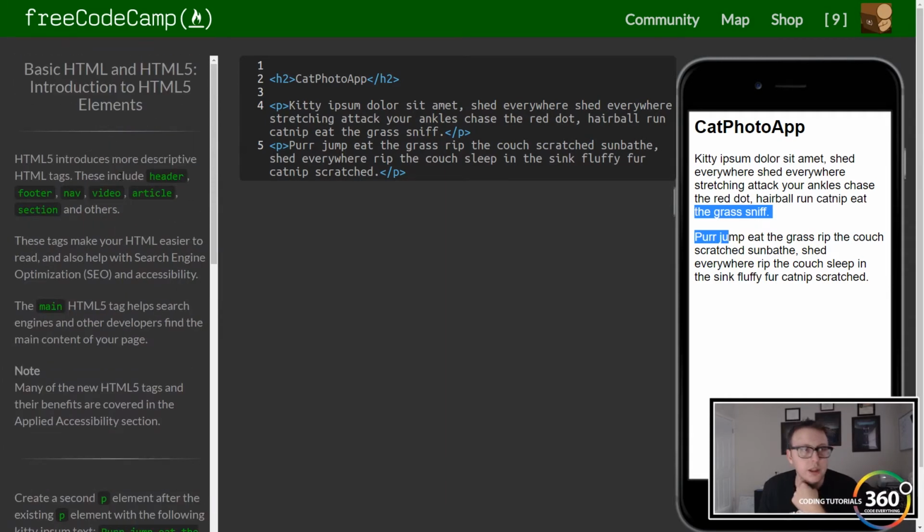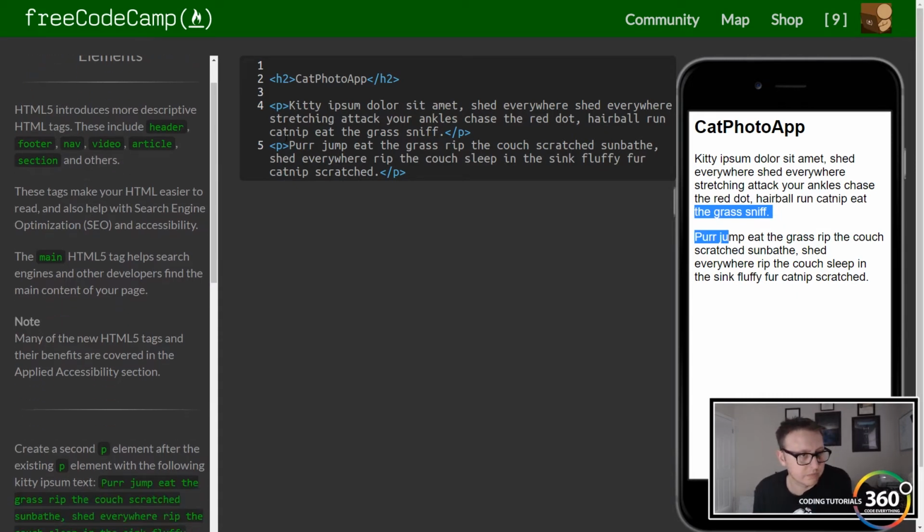So in HTML5, they've introduced a lot more tags that go along with your sections. For instance, the header tag usually goes for like the main header page. You have the footer, which is kind of your footer at the bottom. You have your nav tag, video tag, article, and sections. So the main tag here is going to basically say, hey, this is our main content on the page.